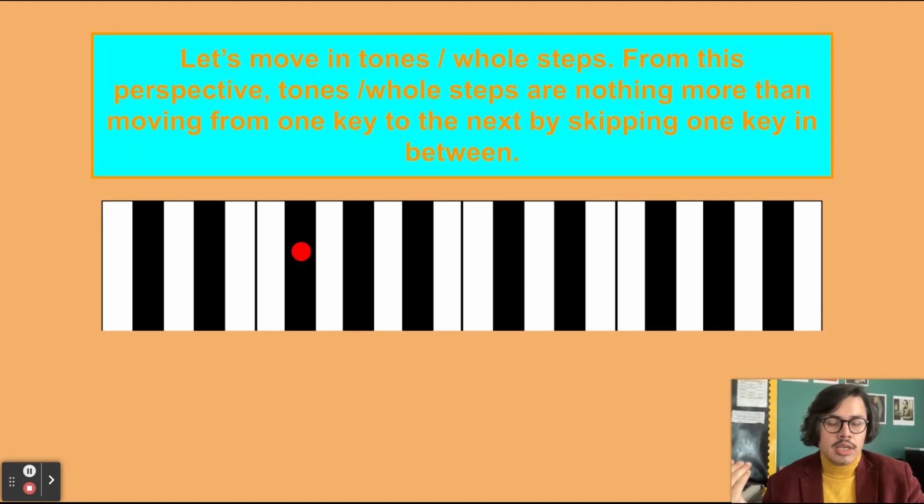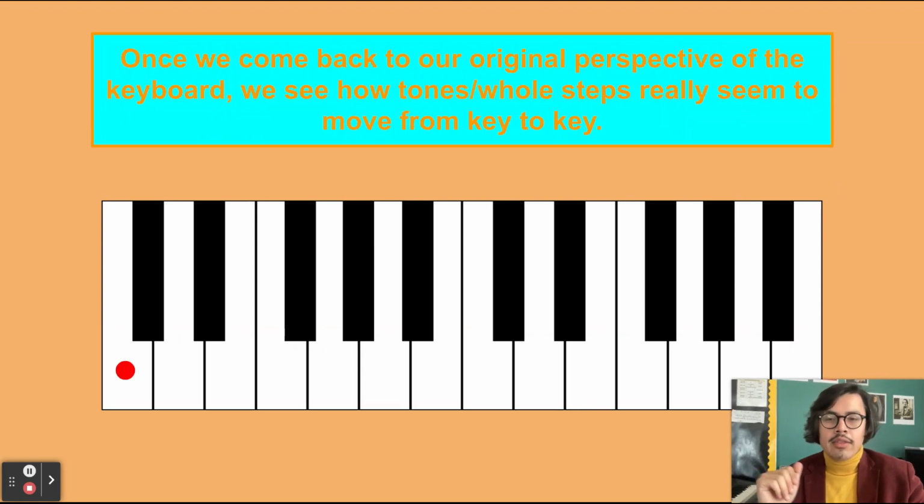So now we're going to skip one key, which is the white key, and go to the black. Same skip. Okay, now we're going to skip the black key and arrive at a white key instead of another black key. And the pattern continues. So we skip one, we skip one, we skip one, we skip one. Okay, and what that would look like and sound like on a keyboard.